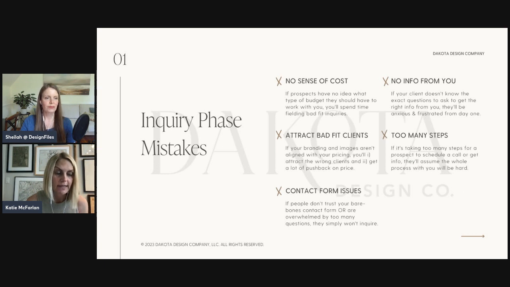What's your project timeline? To me, those are the only questions you really need on your discovery form. Any other ones are reserved for once they become a client, like your style, because if they're coming to you and filling out a form, their style is the style on your website. That's why they're reaching out.